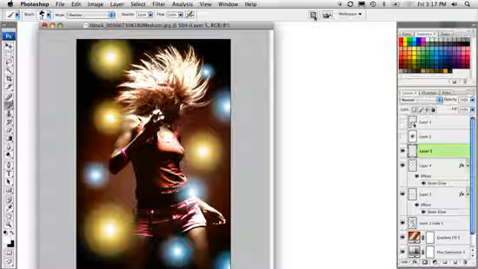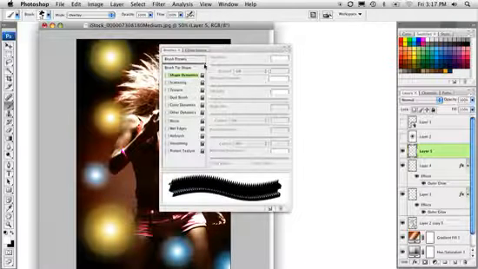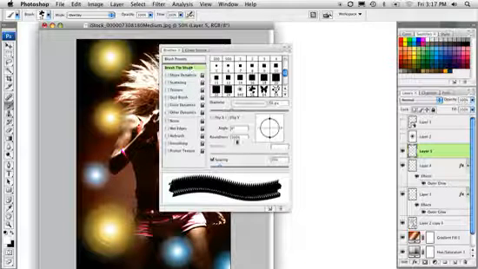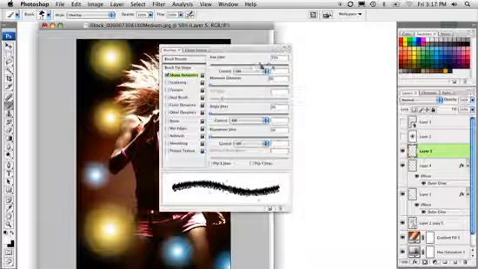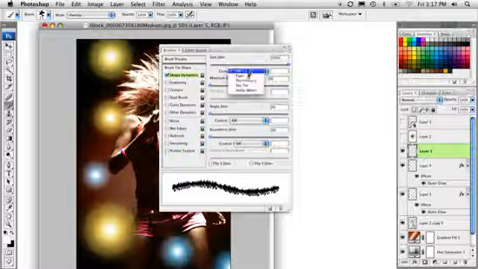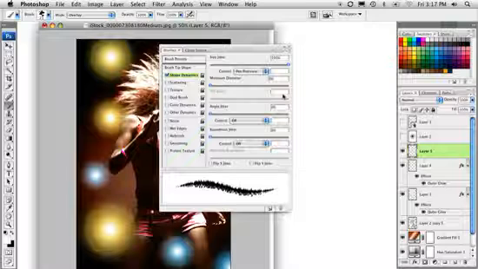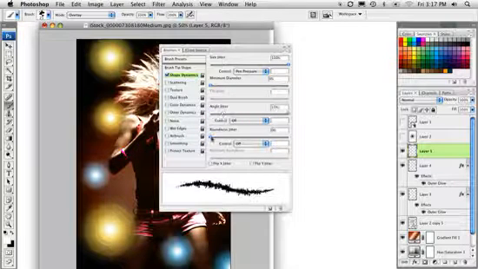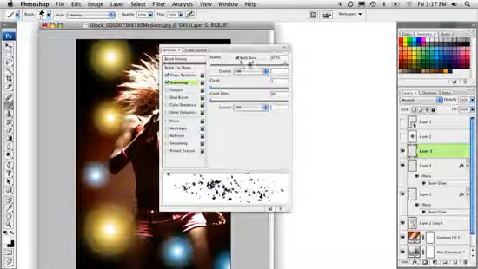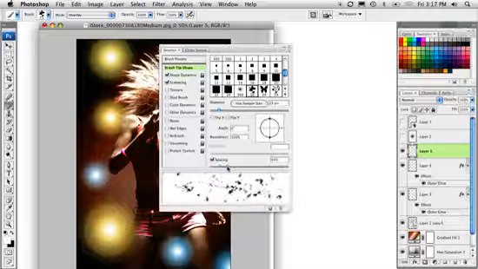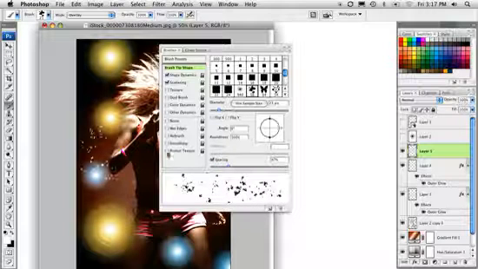So you can see the shapes that it's given me. Well, let's go in here and modify it a little bit. I'm certainly going to make it a little bit smaller, so let's take that diameter down. Activate Shape Dynamics. We're going to take the size jitter all the way up to 100. I'm going to actually activate pen pressure this time. Angle jitter all the way to 100. Roundness jitter all the way to 100. Turn on the scattering. Scattering all the way up there, both axes. Keep the count down to 1. Let's actually take the spacing and space this out just a little bit and see what we're getting here.